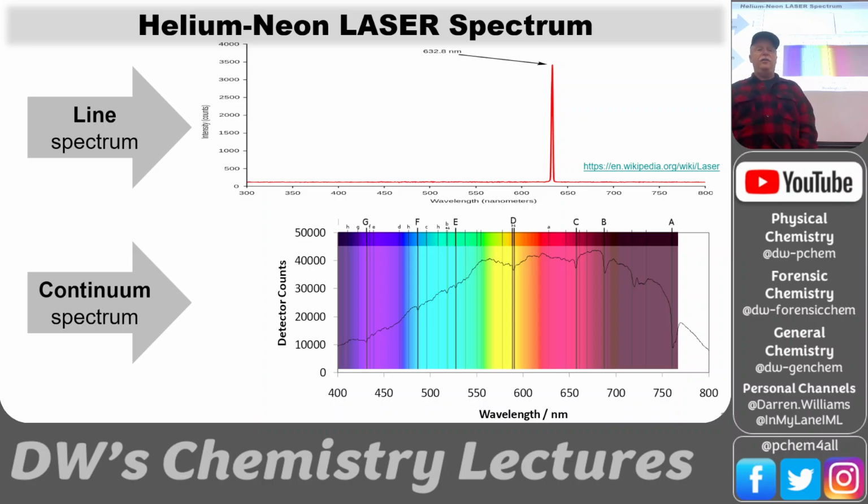So it's incredibly efficient. They're shooting all of their light at a particular wavelength, plus or minus a very small amount. And so you'll hear me use phrases like line spectra and continuum. So I just want to emphasize that again. This is a continuum. You get the full rainbow. You get all of the wavelengths of light as a continuum. Up there is a line spectrum, an emission of particular wavelength. In this case, it's 632 nanometers for the helium neon laser.